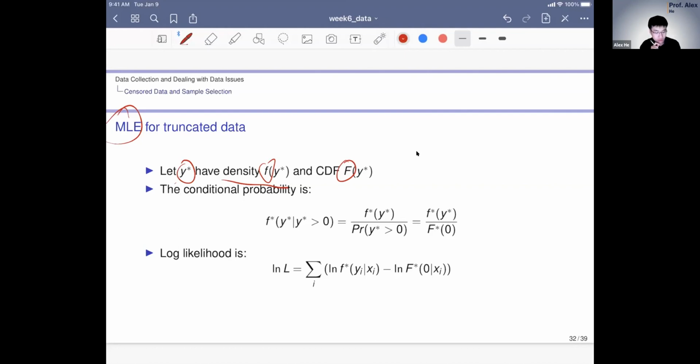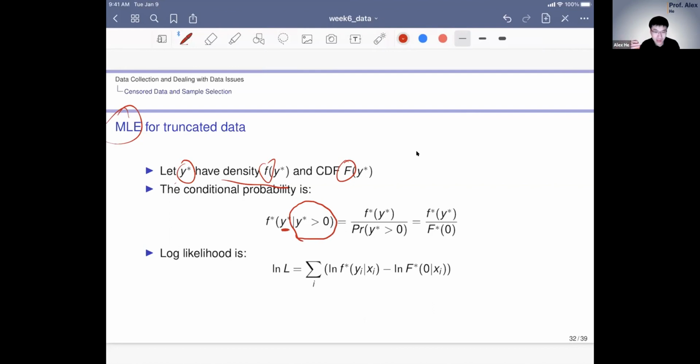Well, the likelihood is the PDF of Y star, right? Because if it's positive, then we see the actual value. However, that is conditional on this Y star being positive. That's because we only see the Y star when it's positive. Okay, so all of the things we see is conditional on Y star being positive.